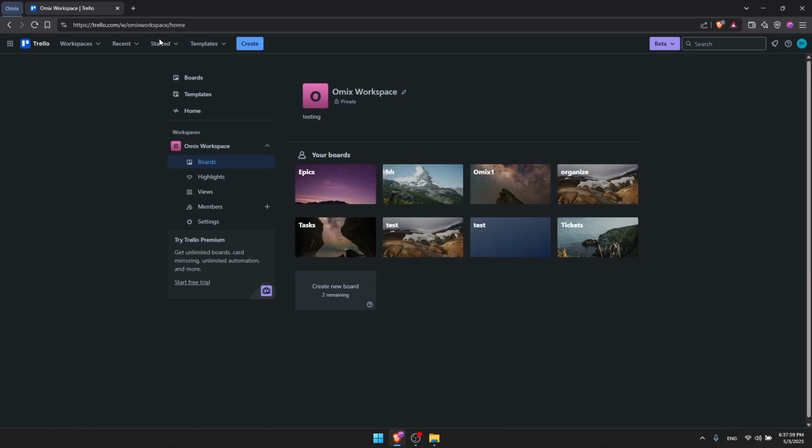You can use Google, Slack, and I guess also Apple and Microsoft accounts if you have one of those, so you don't have to go through all the boring steps of creating or even logging in to your account. Once you're logged in, you should find yourself here. If you don't have a Workspace, create one. Very easy. The same goes for boards.